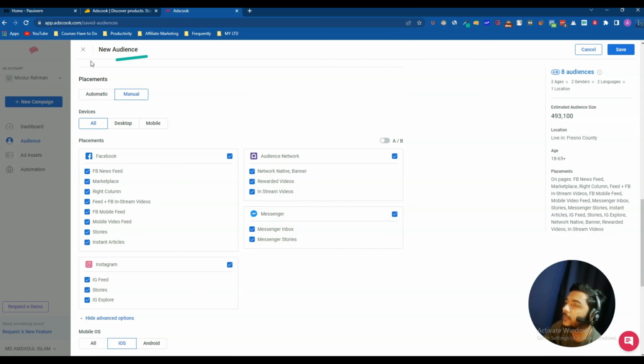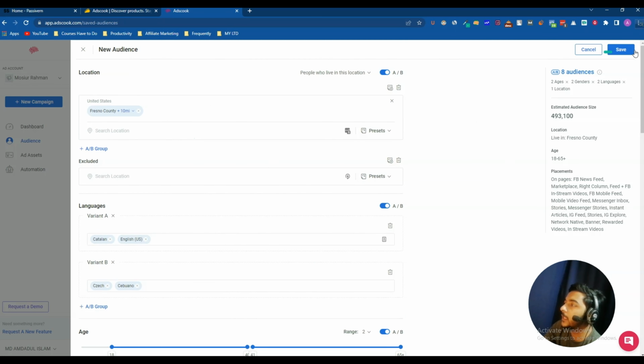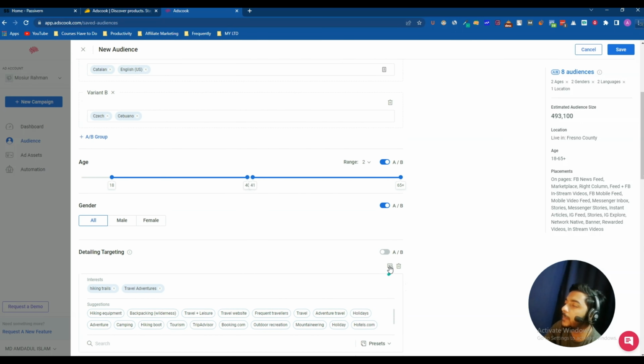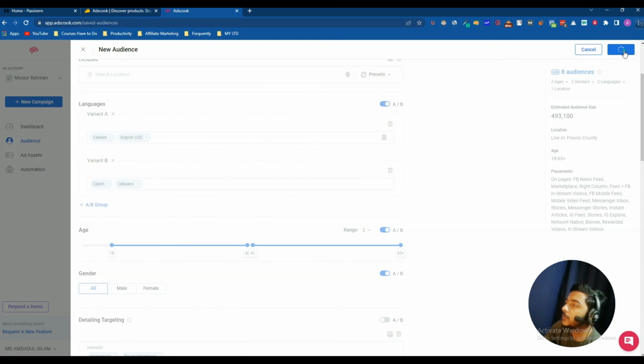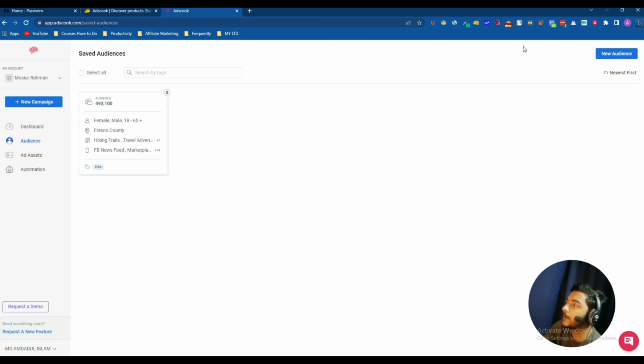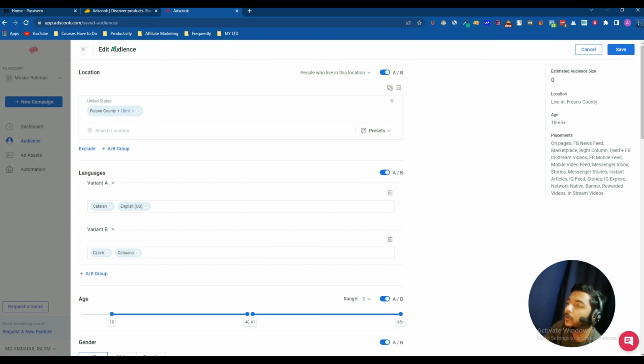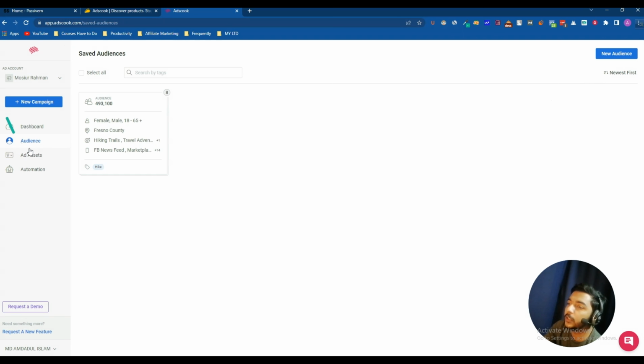After that you can save this audience here so that you can get this audience someday whenever you need. So you don't have to create your audience every time. You can create your audience only one time, then you can save it. Also you can copy or you can save the preset from here. See, in every section there is a preset saving section, so you can save these presets and you can save the complete audience from here just by clicking here audience. So these are the things, guys. See, you can edit this thing now. So these are the things in this audience section. You can create your audience in this way.